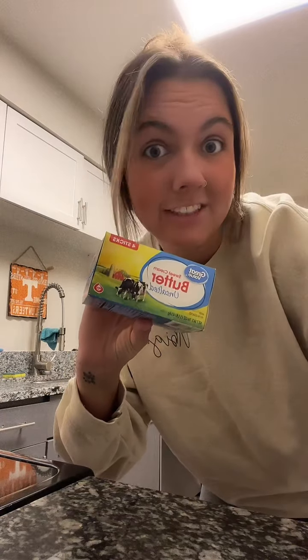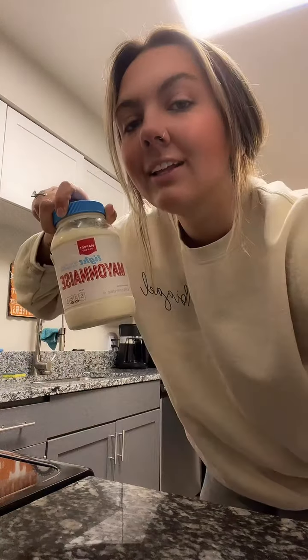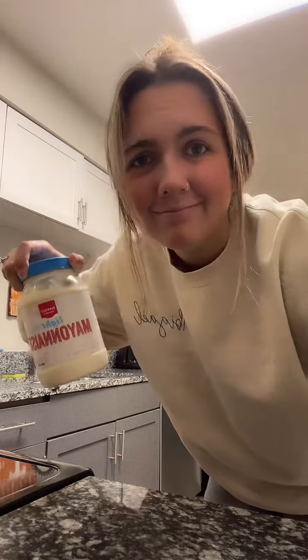Here's what you'll need — very easy. Butter, you'll only need half a stick. Cheddar cheese, whichever one you prefer. Two bags of broccoli florets — I just used the Walmart brand. Two cans of cream of chicken soup. A little bit of mayonnaise — I use light because it makes me feel like I'm eating healthy, even though I know I'm not. Chicken broth — I use reduced sodium because it makes me feel like I'm being healthy, even though I'm not. And then however you like your chicken; rotisserie is easiest because you just pick it off and it's already shredded and already cooked.